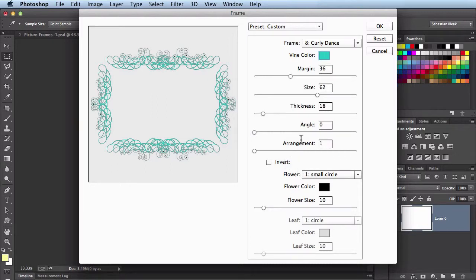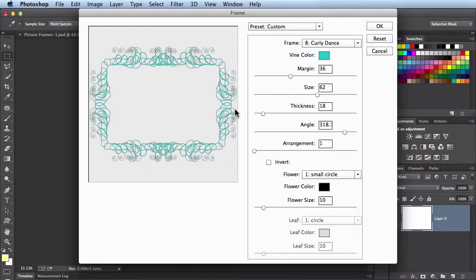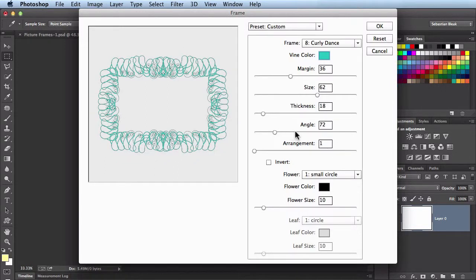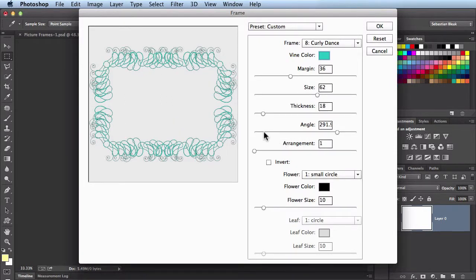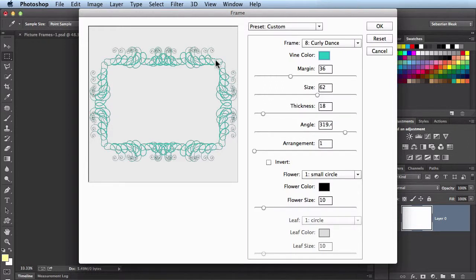So let me click on angle. Alright, that made a dramatic change. I'll click on angle again, see what that does, and it seems like it turned it all the way inside out. So let me bring it over here. Now I'm just kind of trying to make decisions on what looks interesting to me at the moment. That looks pretty crazy, so it's between these two. I like this, so I'll keep that because I like how it spins out over here.